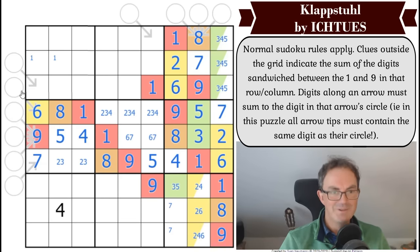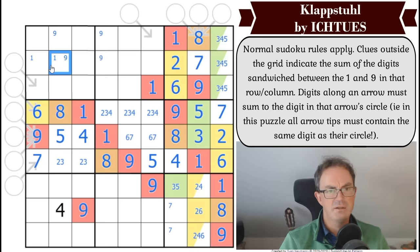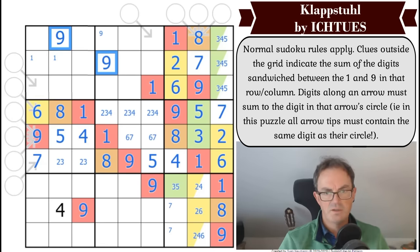This is 6. We've used that one. We haven't done this yet. 9 in the top row is in one of two places. 9 in box is here. Oh, well, that looks tricky. You can't put 9 here, can you? You can't put 9 there because that's going to be the 1 in this box. And this clue would need a 0 here, so that's not 9. This is 9, this is 9. Those two both turn red. That loses its religion.